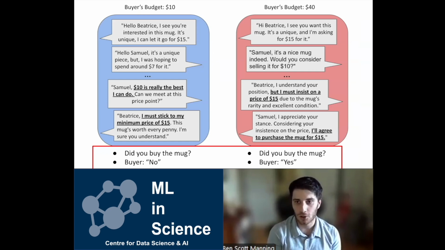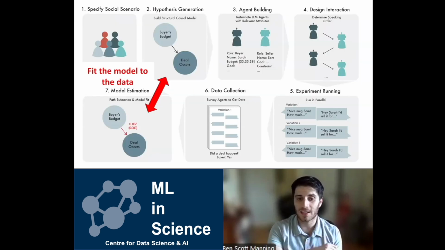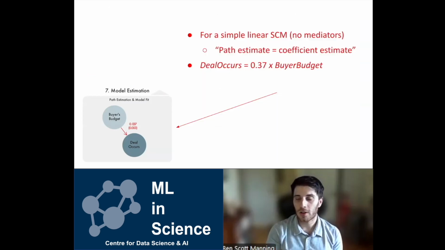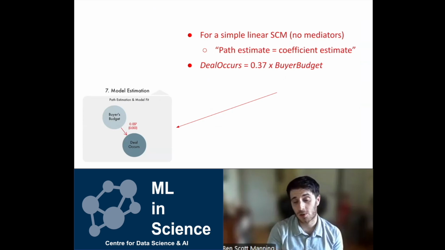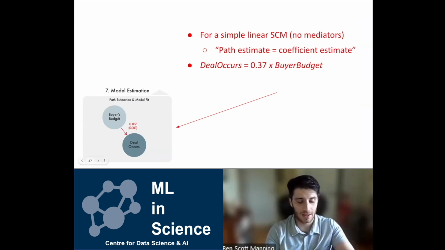And once we have those numerical results for the outcome variable, and we obviously have them for the X variable because we induced the exogenous variation in the experiment initially, we can estimate the paths on the structural causal model to understand the relationship between the cause and effect in our hypotheses. And for those totally unfamiliar with structural causal models, a very simple structural causal model is basically akin to a simple linear regression, where the variable at the base of the arrow is an X, and the head of the arrow is the Y, and the path is the beta coefficient.